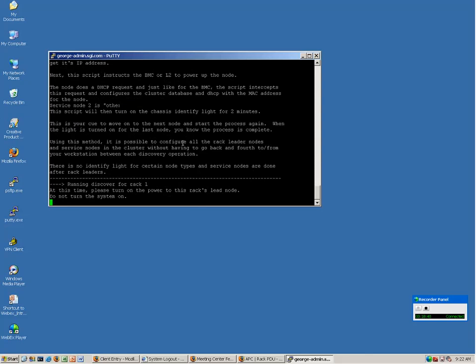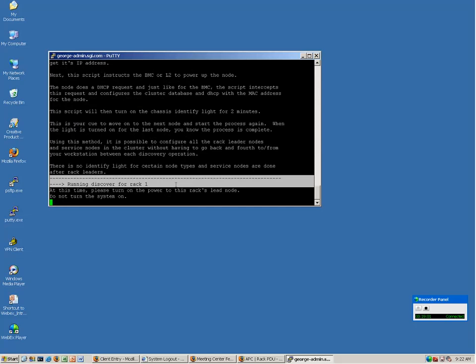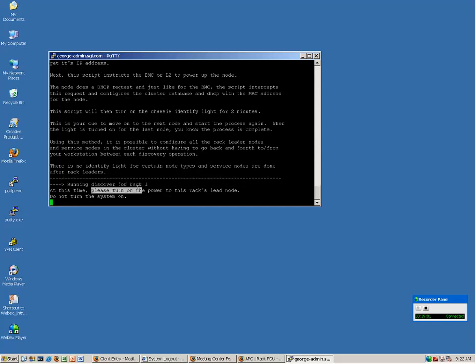And if I'd already discovered it, it would have prompted me to say it's already discovered. Do you want to remove or delete the prior entry in the database? Since I reset the database, it's not there anymore. So here's the message that you're looking for, saying, okay, we're waiting for rack 1. It says, please turn on the power. That means plug it in on the back.